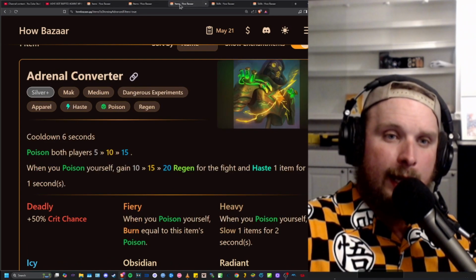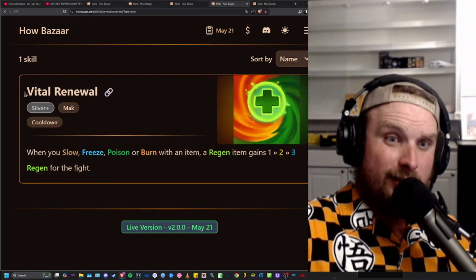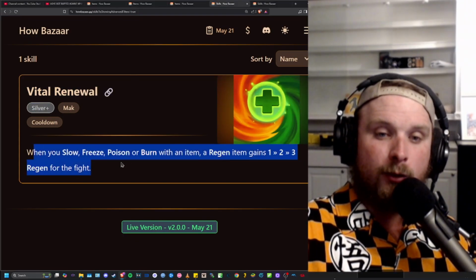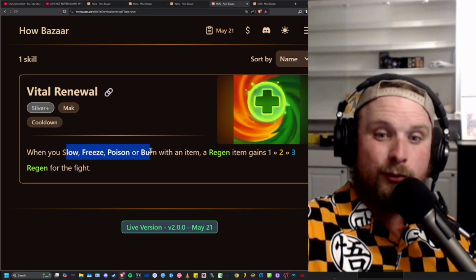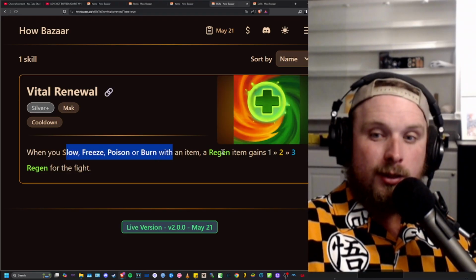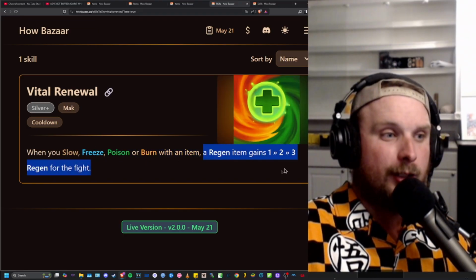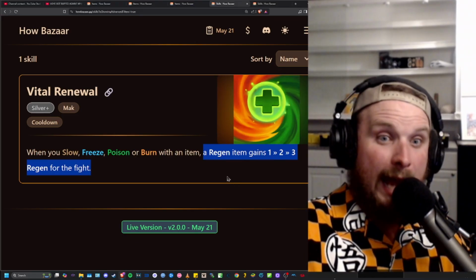But enough about that. I think the highlight of the run is this skill. Even at silver tier, this thing puts in work. If you have all the different triggers, slow, freeze, poison, burn, whatever you have, this can gain you a ton of regen. Burn builds care about regen. Poison builds care about regen. It's just like a really, really nice thing to have.